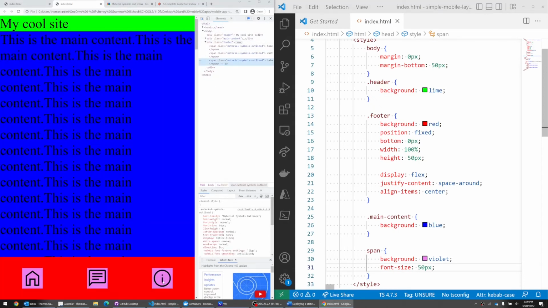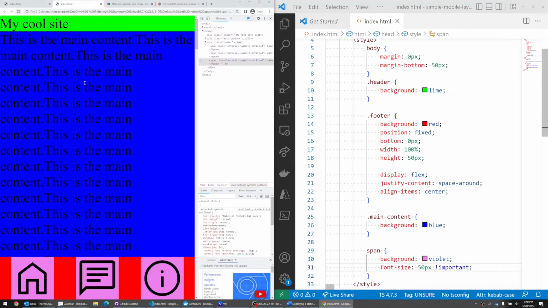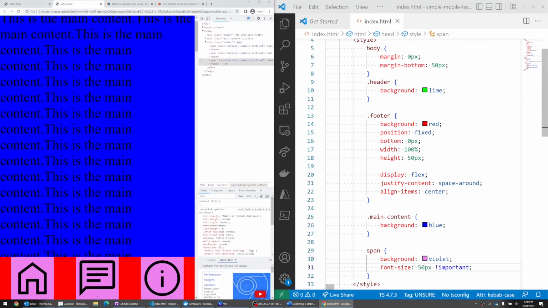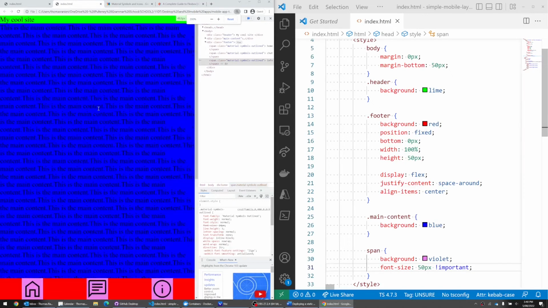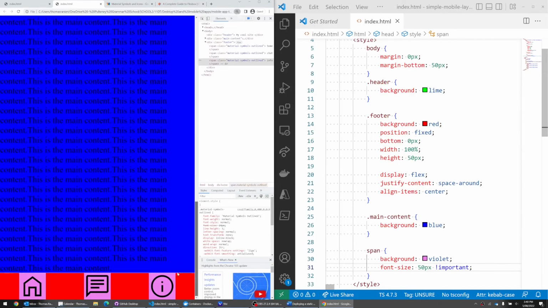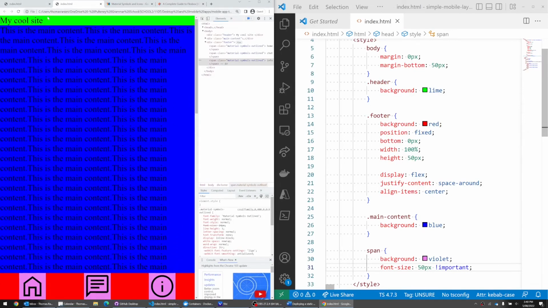If I inspect element, the technical reason is that I said 50 pixels and Google says, no, they're 24 pixels. And I can say, all right, well, 50 pixels, this rule is important. And it is more important than the other rule. So now I've got my icons there. I'm going to zoom. Whoa, my eyes. There we go, brilliant.